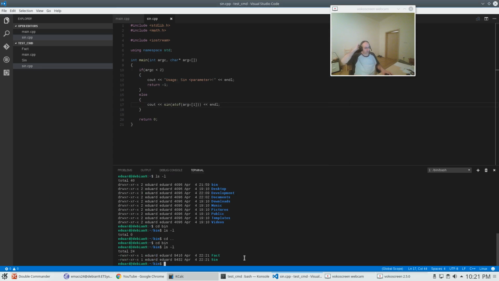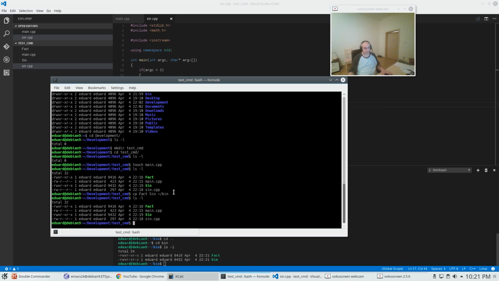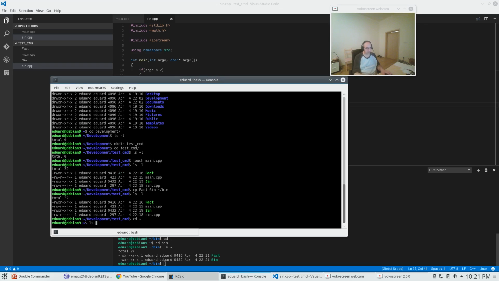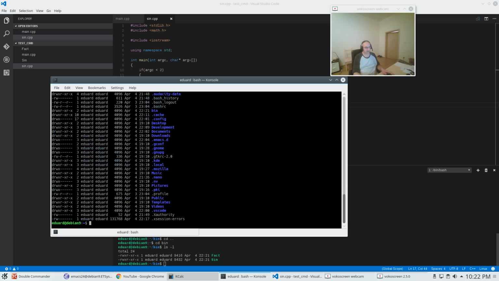Now if you go to your home folder and you do ls -al, where a means all including hidden files, you will see there is a file called .profile. This is a file where your settings are read once you start your session, once you log into your home directory.